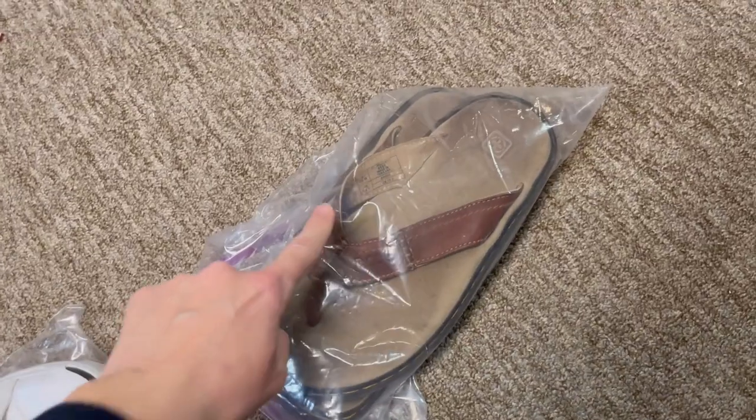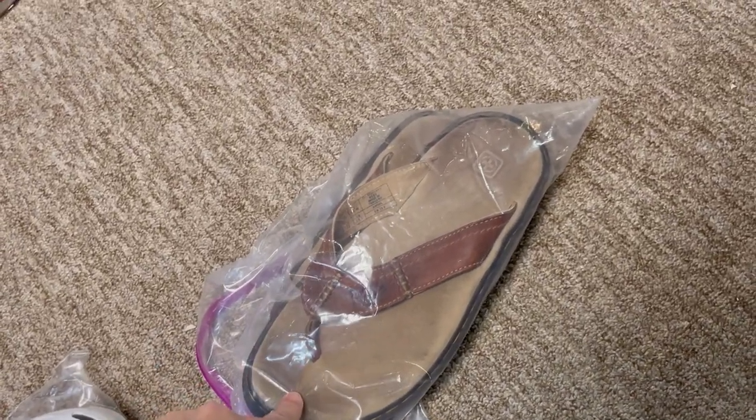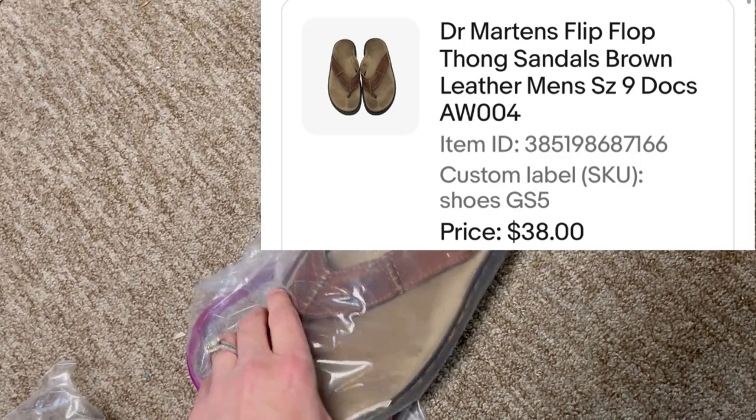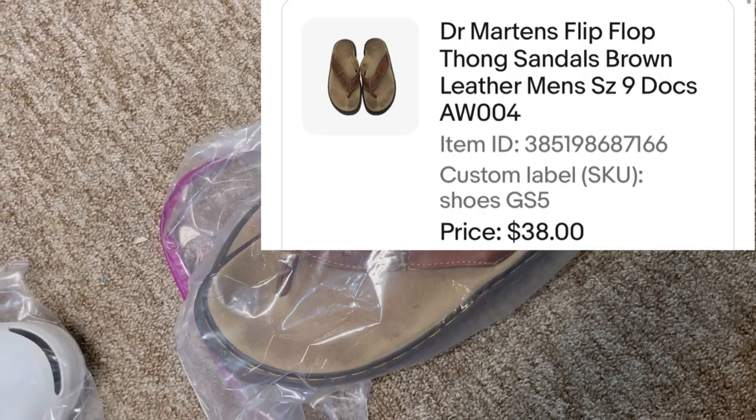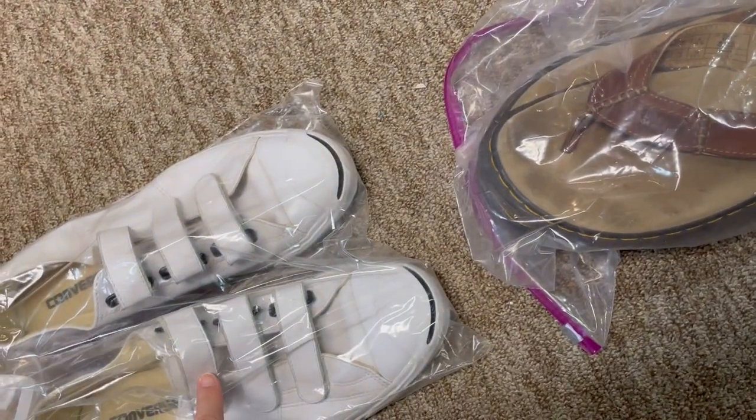I sold another pair of shoes — incredibly! I don't sell a lot of shoes but I sold two pair today. I'll pick up Doc Martens if I see them. I got these at a garage sale for $5 and they're in pretty fantastic shape — took a best offer of $38, buyer paid shipping on both pairs.